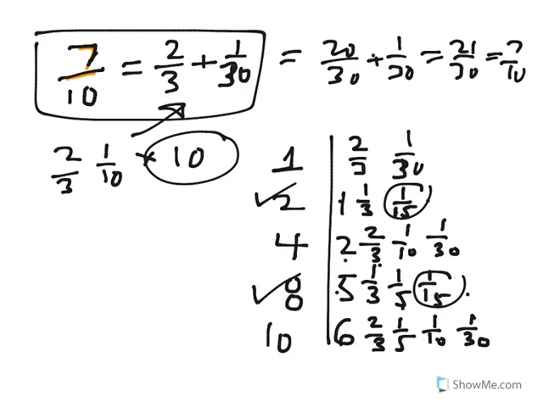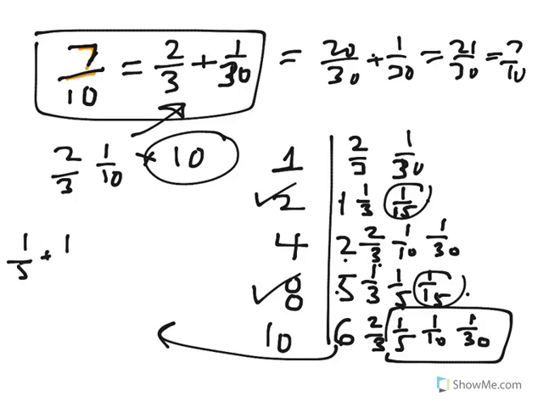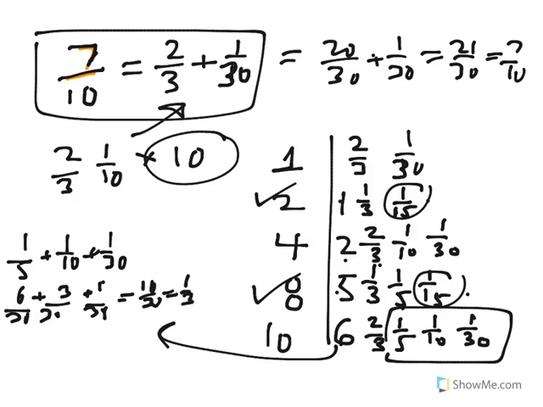Now we could leave the answer like this. I mean, you could kind of go modern for a second and just add these three things together and notice something interesting happens. If I get a common denominator of 30, this is 6 plus 3 plus 1, which becomes 10 over 30, which is 1/3. So this actually does become 7, that 1/3 together with the 2/3.